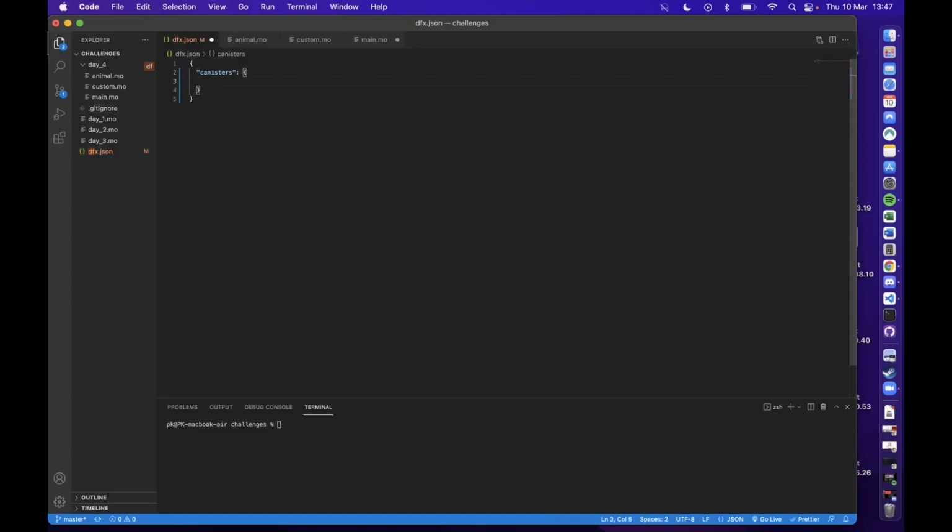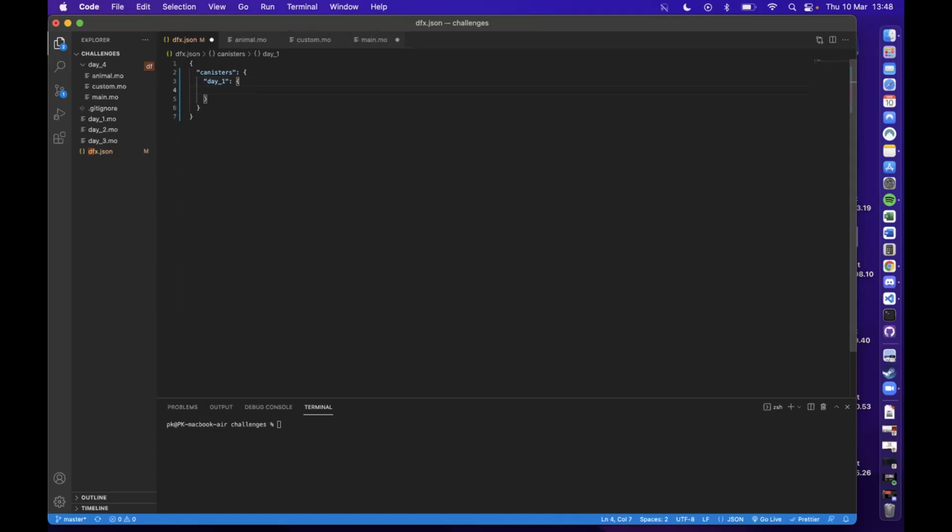Now give it a canister name. Let's call it day_1. No, not like that, like within double quotes. So basically, this is a JSON file, so you have a string and the value. The value can be another further nested structure. It can be anything else, right? So that is what we are doing. Day 1 is the key, and the value for it is within curly braces after a colon. So type colon. No, like curly braces. Yeah, like this.